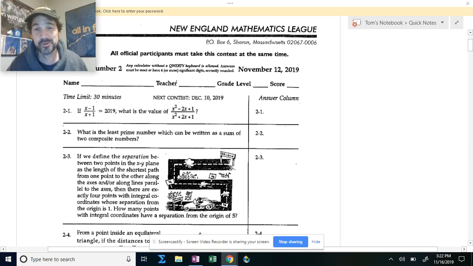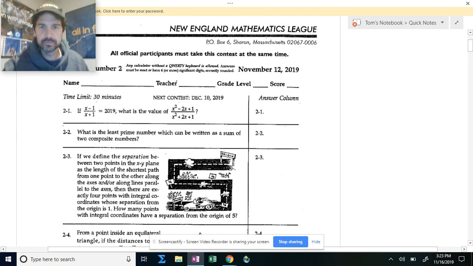NEML number two. Boy, was that a hard one. We had almost 200 Wheeler students take that NEML, and only 2 students scored anything above a 3. There were no 4s. Daniel Schimberg scored a 5, and give it up for Eric Tang, who pulled off a perfect 6. But yeah, let's go over how to do these problems so that maybe you have a better fighting chance in the future. So let's start with problem number 1.